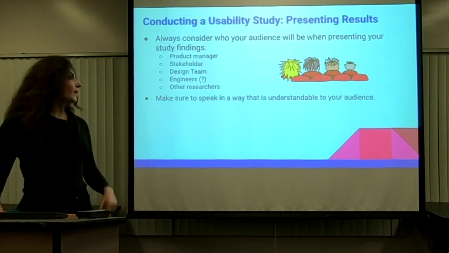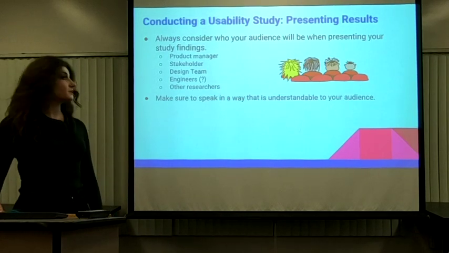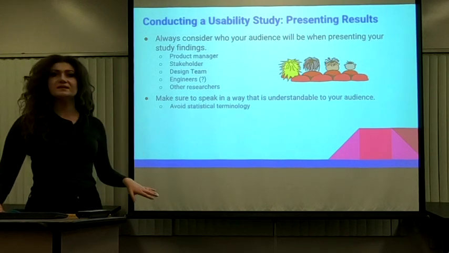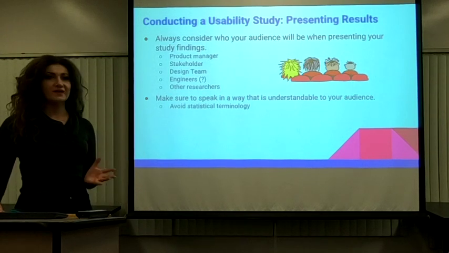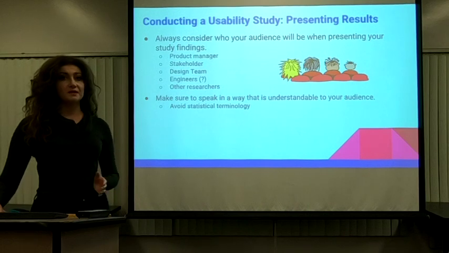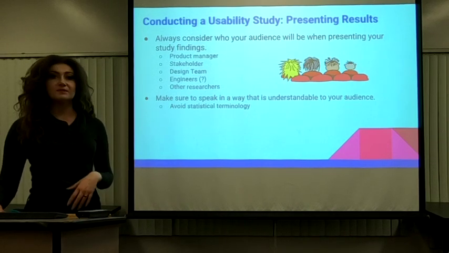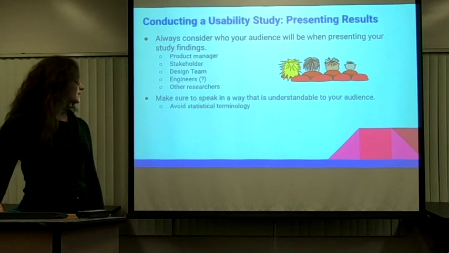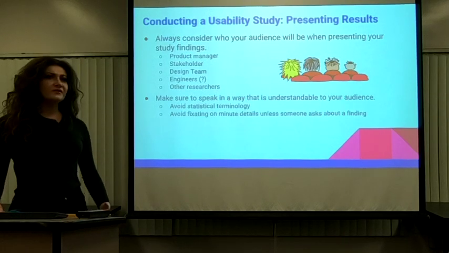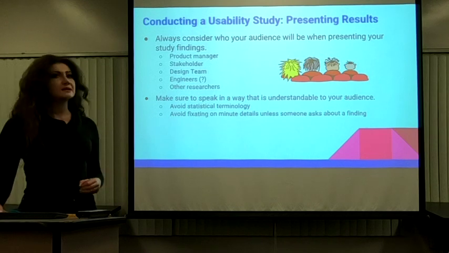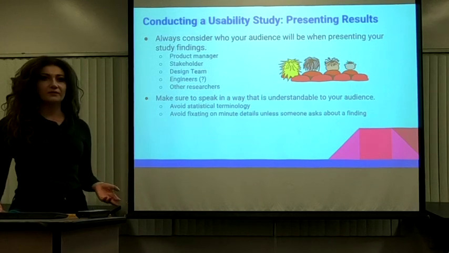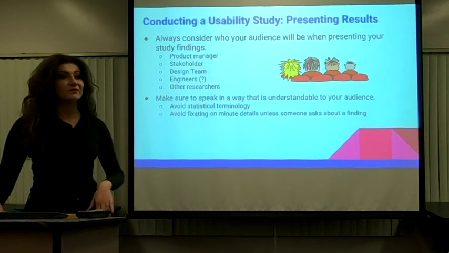So make sure to speak in a way that is understandable to your audience. You want to avoid statistical terminology, right? We only have 5 to 7 participants in a usability study. There is no need for significant, not significant, averages, percentages. None of that is really necessary. You want to avoid fixating on minute details unless someone really asks you about a finding, right? So again, no one has the time of day for this.